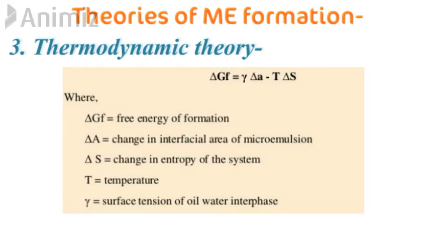Now, for a microemulsion to form spontaneously, the Gibbs free energy should be as low as possible. So when we add a surfactant, it will reduce the surface tension, but there will be an increase in the surface area because the large oil globules are getting broken down into many small droplets, as a result of which the product of gamma and delta A is a high value. To get a low delta G value, the product of T and delta S should be higher than the product of gamma and delta A. So the surfactant also increases the entropy of the system, which reduces the delta G value of the microemulsion.